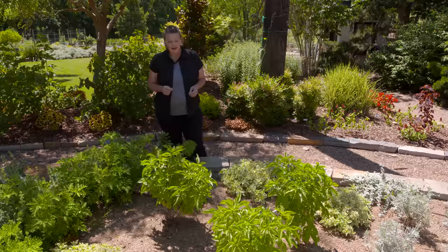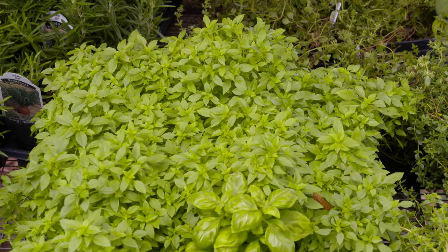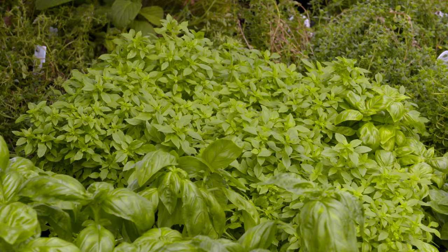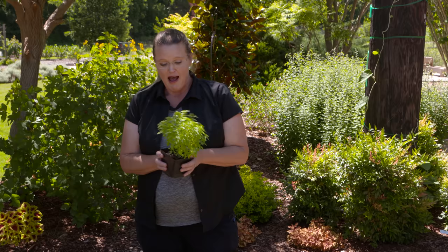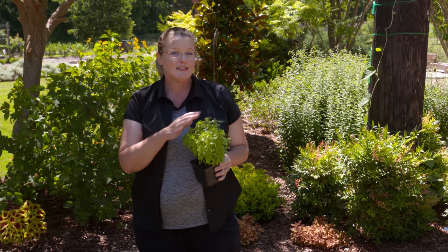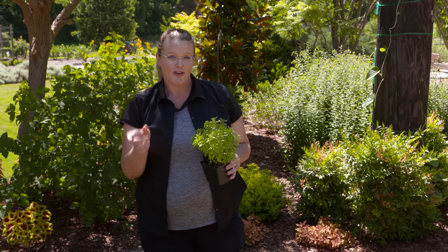There are a couple of different types you can try. We have a small leaf basil called globe basil, which will only form a compact 12 to 18 inch round bush. It's much different than traditional basils and is slow to set seeds, which is nice. There's also a boxwood basil that stays compact. Because of their compact habit, these are a nice addition to any small garden and are great for containers or as an ornamental border.